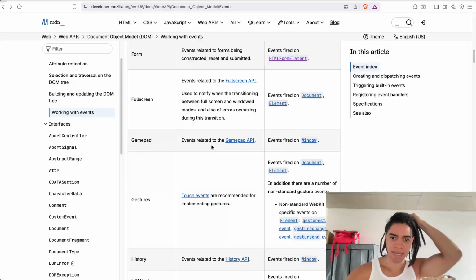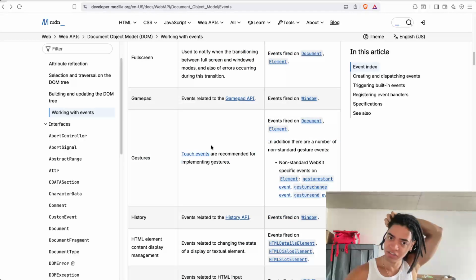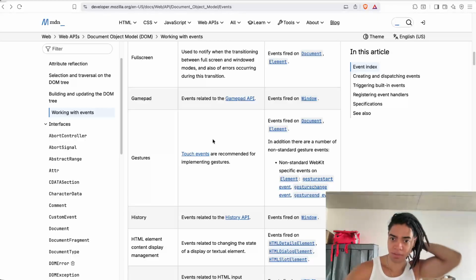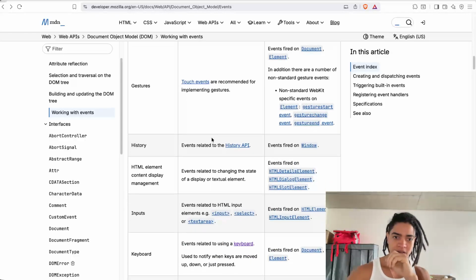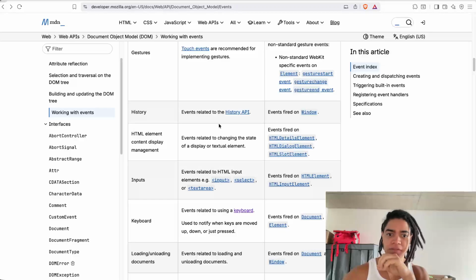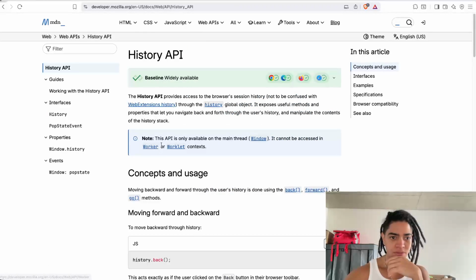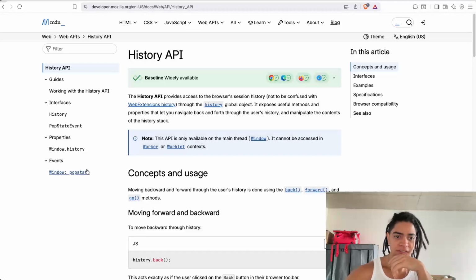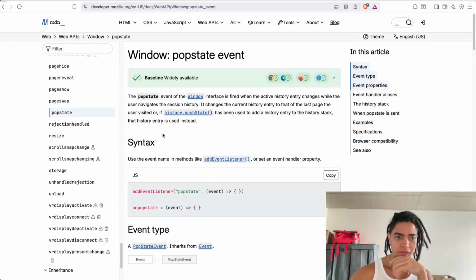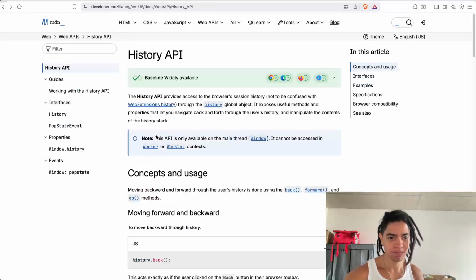Okay, gamepad APIs, gestures. Touch events are recommended for implementing gestures. Events fire on documents and elements. History: events fire on window. And you have different events here, so for example, pop state.